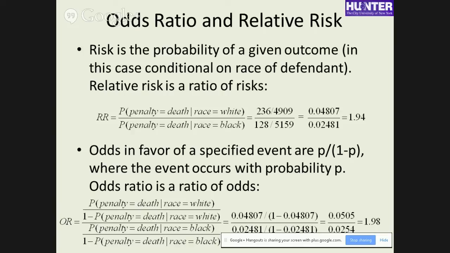Nope, that's the risk. 1 to 5, that's right. So the risk is 1 in 6, the odds are 1 in 5. So the 1 minus p is the odds? The odds are the probability of something occurring divided by the probability of it not occurring. The risk is just the probability of it occurring.